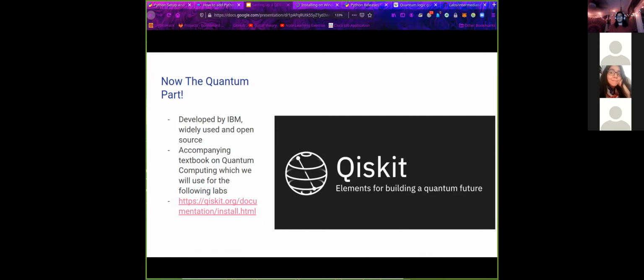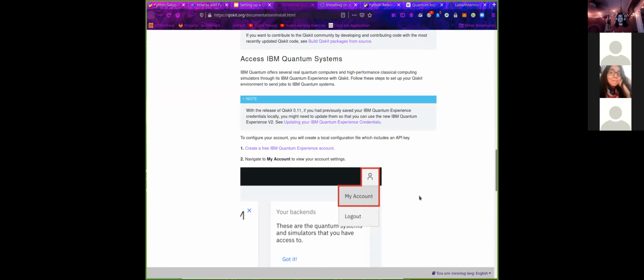And if you don't feel like doing this, that's totally okay. We're going to try and get a way to get a QCC account set up to have access to this, and all of us get access through that. But if you're interested, it's a free account and it allows you to send code to a quantum computer. I think that's awesome. I would totally encourage everyone to go through and do that because it's really cool.